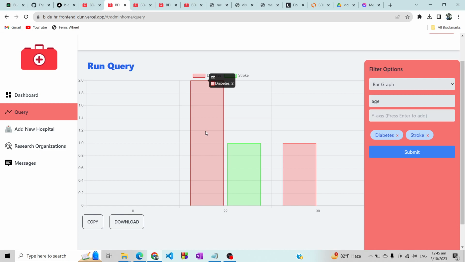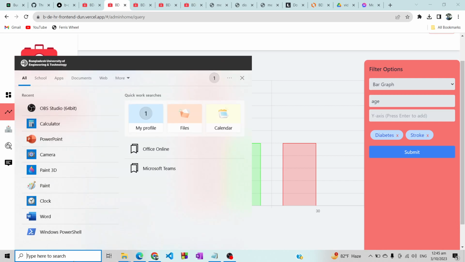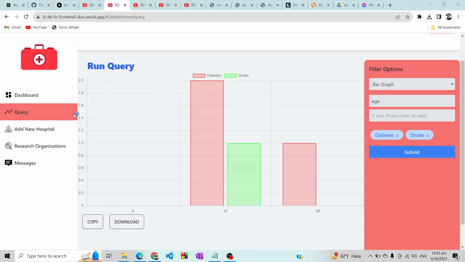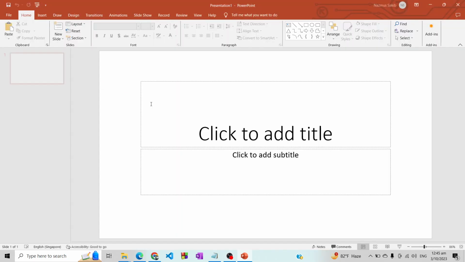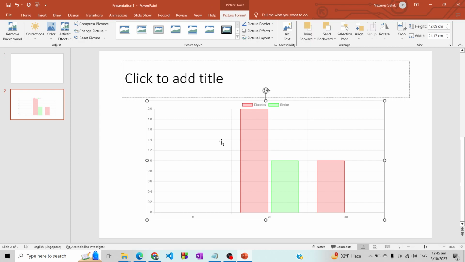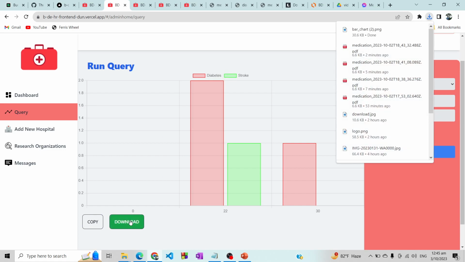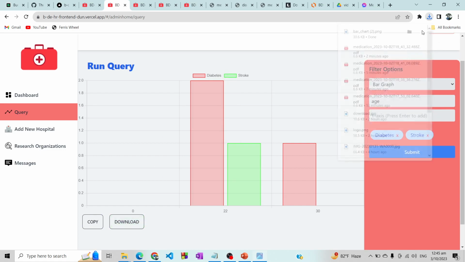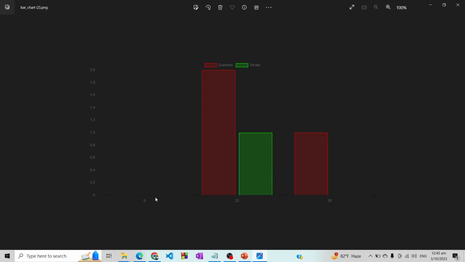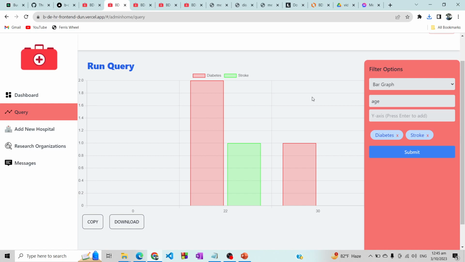Now, a very interesting feature is we can copy that result as well. Just we can copy it and we can paste it anywhere. Like let's say I'm making a PowerPoint presentation, so I can paste it here. So let's say I just add a new slide and paste it here. So that's how these query reports are not only perfect, they're also easy to reuse. And not only just this, I can also download this query. So if I press download, this query report is downloaded, and if I want to see it, this is my query data.